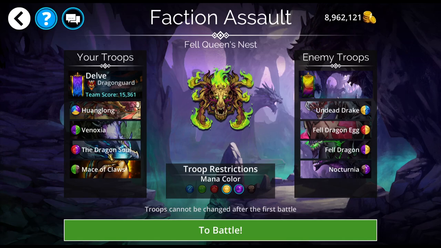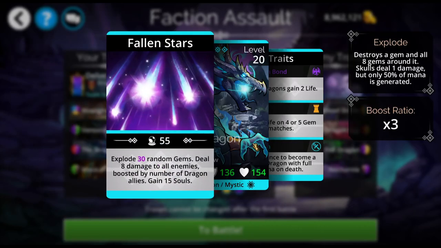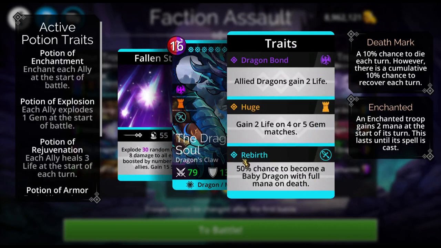The Dragon Soul I have here to explode things and hopefully get us some extra match 4s. Explode random gems, deal 8 damage to all enemies, boosted by the number of dragon allies with a ×3 boost ratio, and as bonus, gain 15 souls. And then gain 2 life on 4+ gem matches. Again, with the allied dragons, gain 2 life and 50% chance to become a baby dragon with full mana upon death.